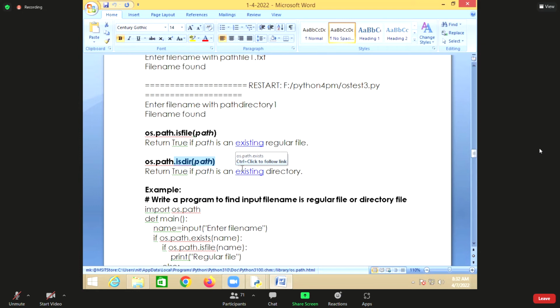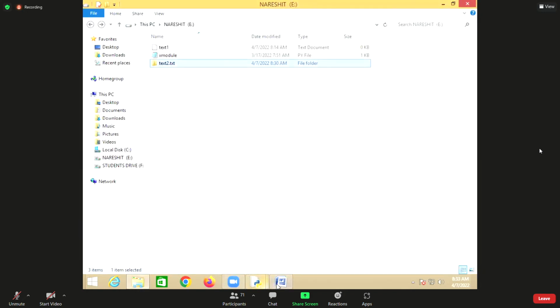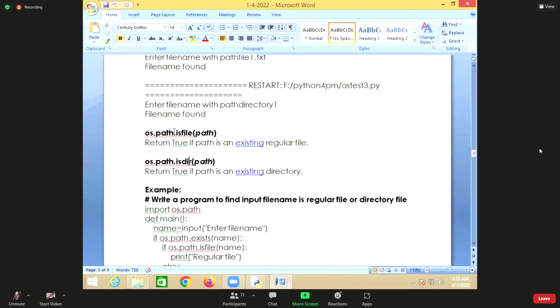So how can you verify whether that file is a normal file or a directory file? For that again, you have file examine methods. Like you can see, isFile.